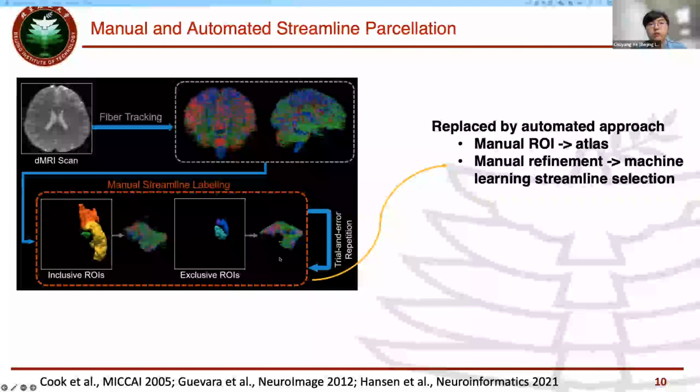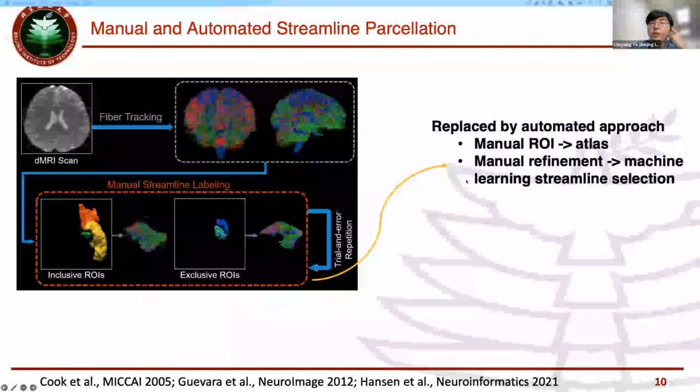We need to do some further refinement, or we want to refine our inclusive or exclusive ROIs to get a better streamline parcellation result. So we can do this repeatedly with refinement of these ROIs. So this is how we can do this manually.